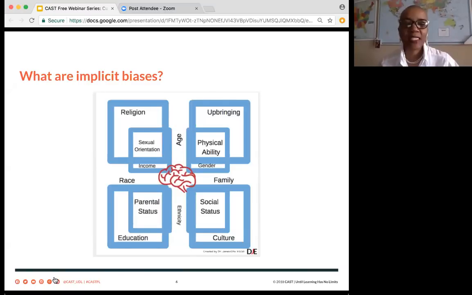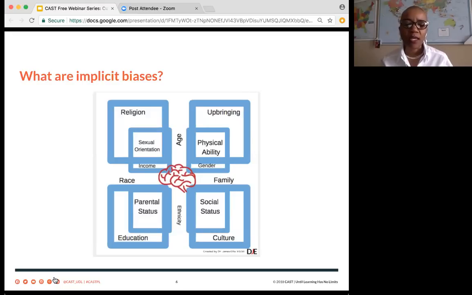Yes, thank you, Allison. So I created this infographic to partner with what the quote was saying, to really visualize that when we draw assumptions, which is on the surface, we are putting individuals into boxes. And so I purposely put the brain smaller in the center, because as we box in individuals, we are really not expanding in our thinking and in our mindset. It's staying stuck and staying stagnant.